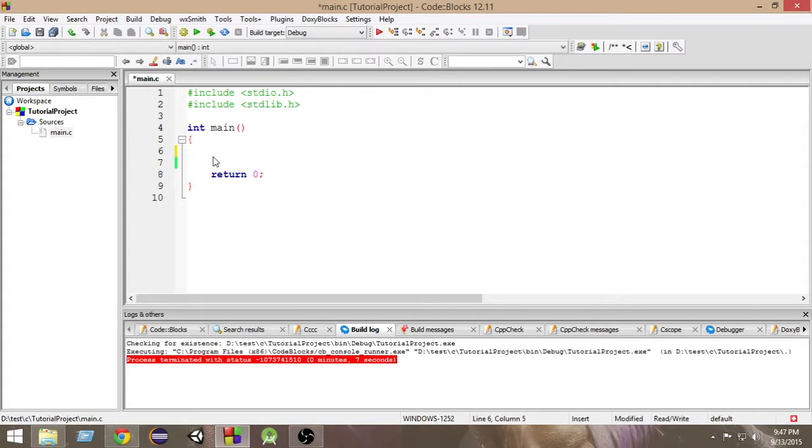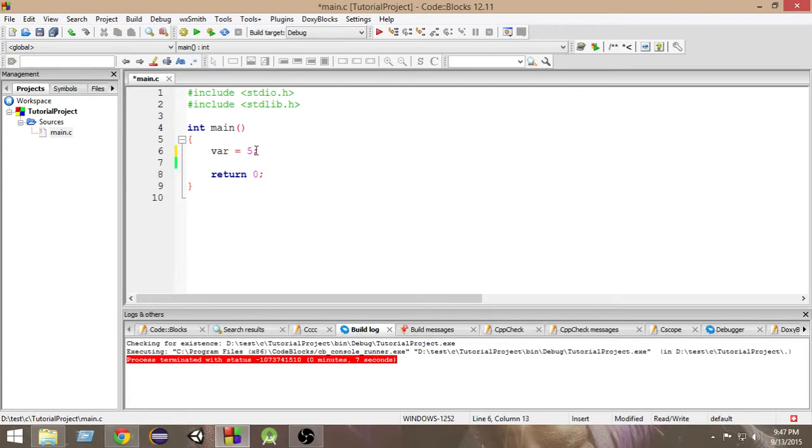So suppose I have a value 5 that I want to store inside the memory of my computer. All I have to do is create a variable inside which I am going to store this value 5. So let's call this variable var, and inside that I'm going to put the value 5. This equal sign means I'm putting this value 5 inside this var. So var is equal to 5 now, and we have to end this statement by writing a semicolon.